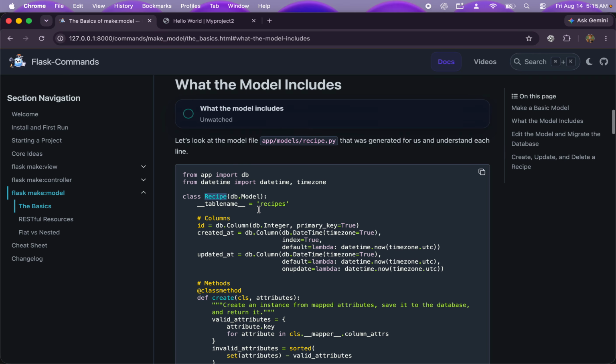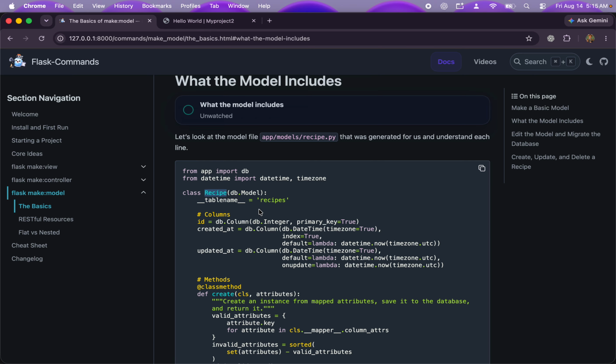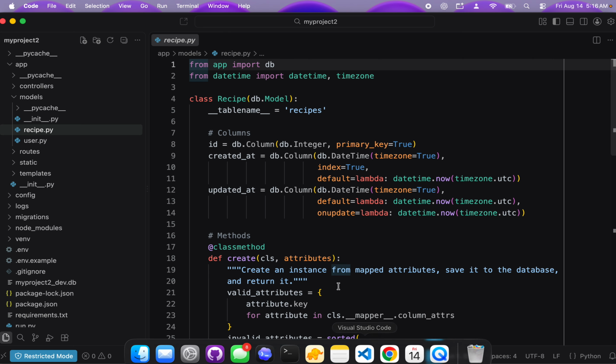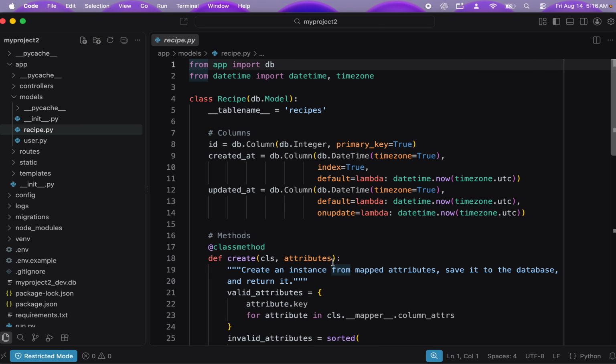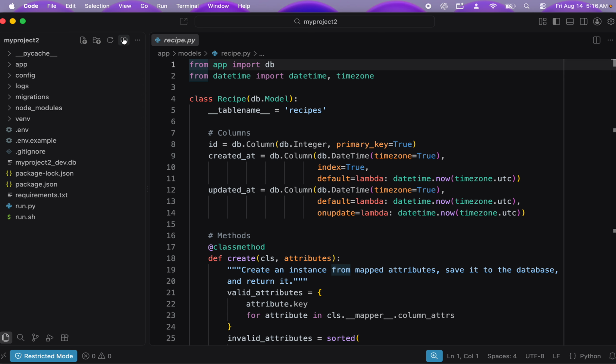And you end up with a file on disk. You end up with one file and you end up with a modification of another file. So I still have my application up and running here. Here's my hello world. Let's go to VS Code because really we're going to spend most of our time here. And I'm going to use the terminal a little bit. So I actually have it all pulled up, but let me show you how I got here.